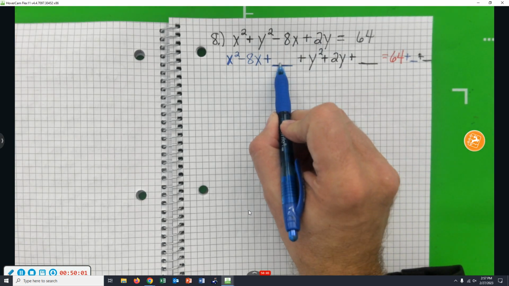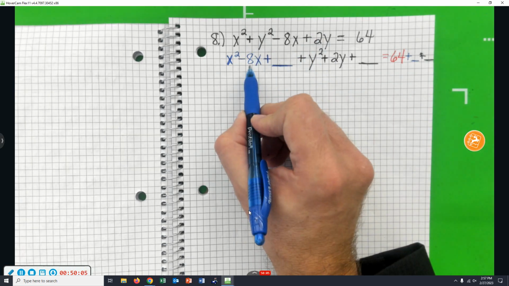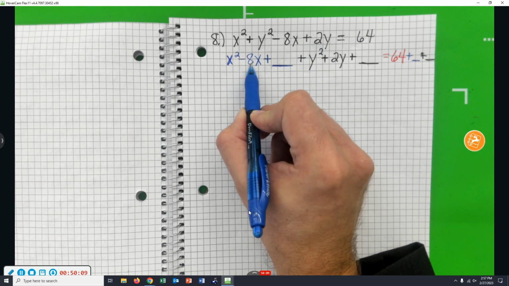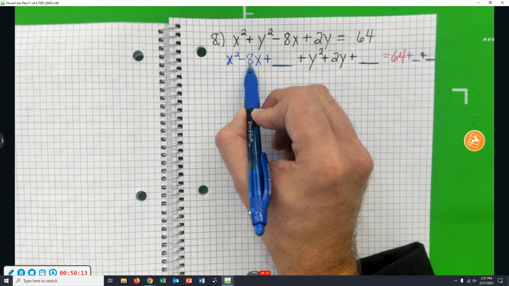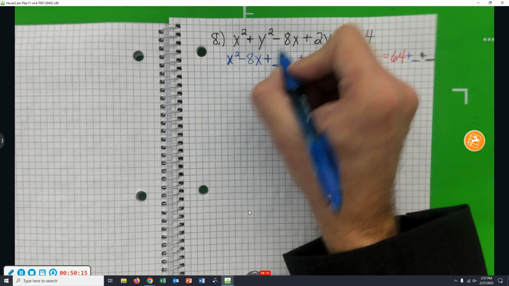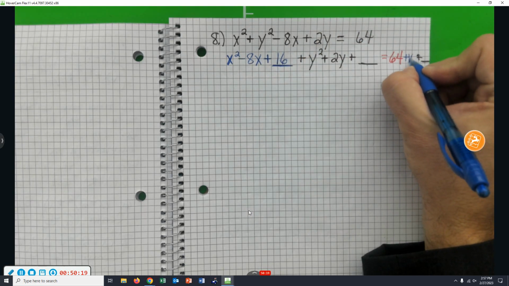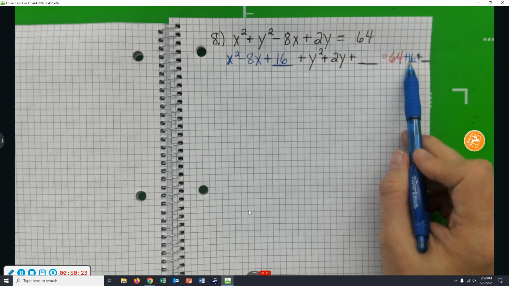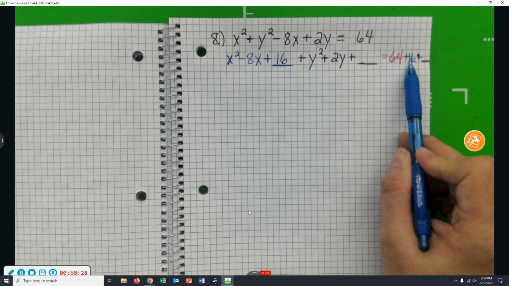So what perfect square am I going to put right here? Well, what was the rule? You take half of this and square it. Take half of 8, you would get a 4, then square it, a 16. So I'm adding 16 to both sides. That's a plus 16. It might not look like it because the way I've written it so small.